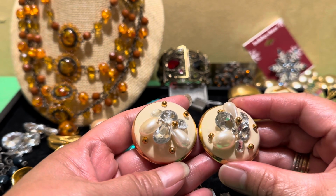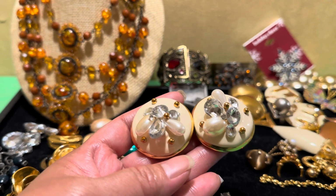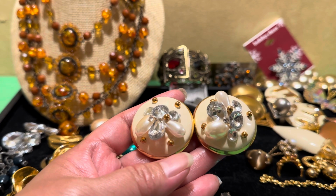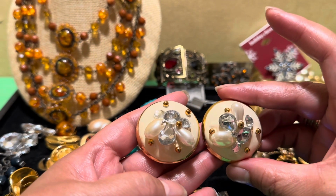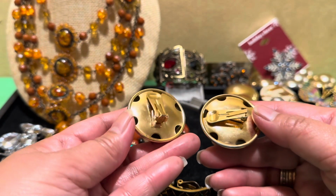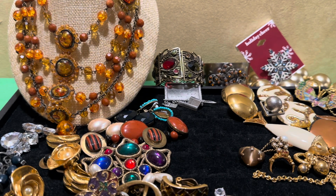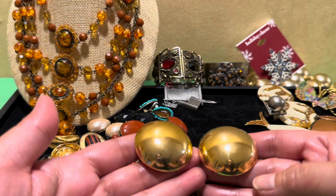Some of her items were priced really, really high, especially their Monet. She said it was her husband who tried to do the research online. Monet for $30. I'm like, no. In fact, I do have a lot of Monet. So this one is unmarked, but you can see that it's like enameling. It's really, really nice. These are huge, guys. Very, very nice. I love them. They're comfy as well. Again, these were $2.50 as well.